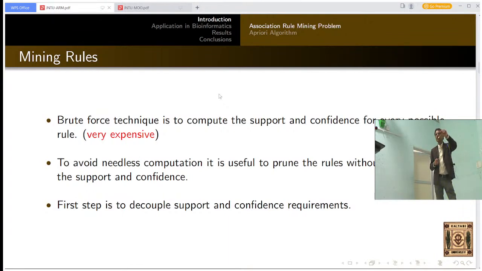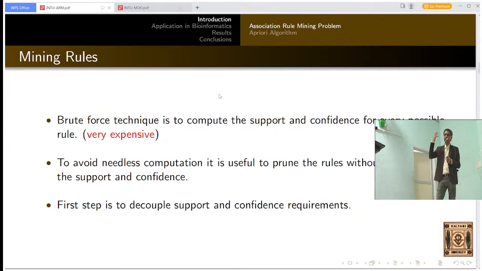So it is actually like a power set, right? 2 to the power 4 minus 1, fine. So we are just discarding the null set, okay? So 2 to the power 4 minus 1 will be the number of sets in the power set. So the general formula is, if there are n items, you will have 2 to the power n minus 1 possible item sets.